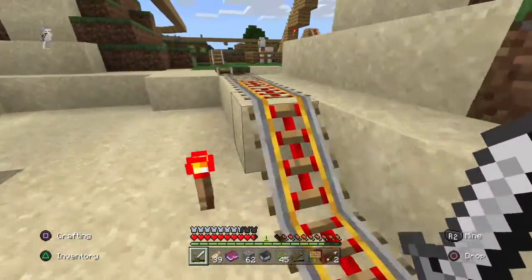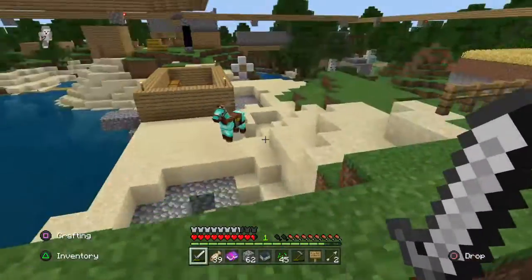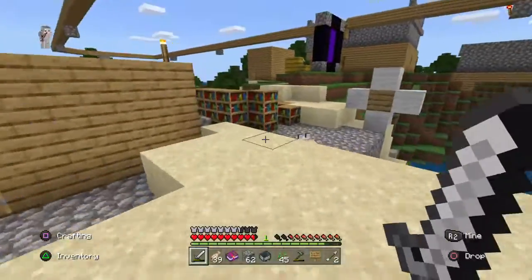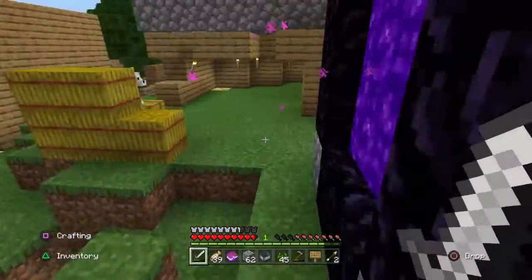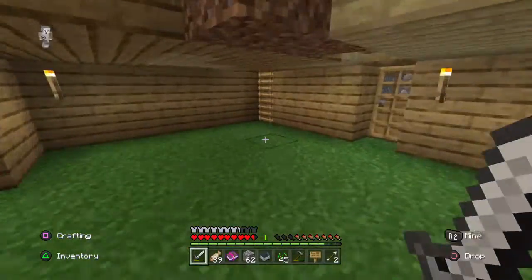What do we have left? Most of his house was destroyed by a creeper. No, I think it was actually lightning. Because it caught on fire. But at least, you know, we have this. Go outside my house real quick.